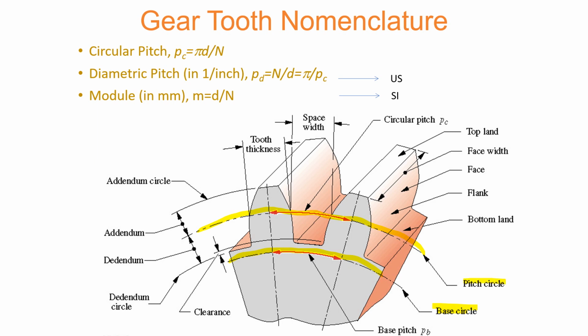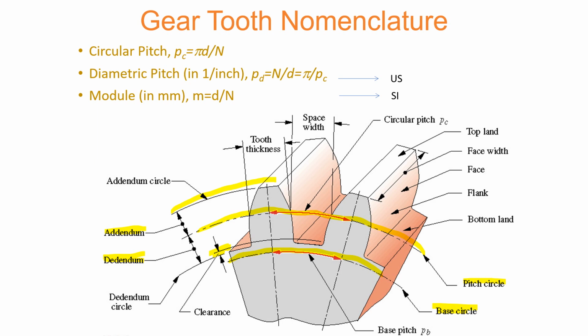Now, you can see that the distance between the pitch circle and the base circle is defined as the dedendum. Although there are going to be a few clearances involved with that, we are not going to get into that detail at the moment. But the dedendum in simplistic terms is going to be the distance between the base circle and the pitch circle. And if there are clearances, then you can account for those as well. Addendum, on the other side, is going to be the distance above the pitch circle, between the pitch circle and the addendum circle being highlighted over here.